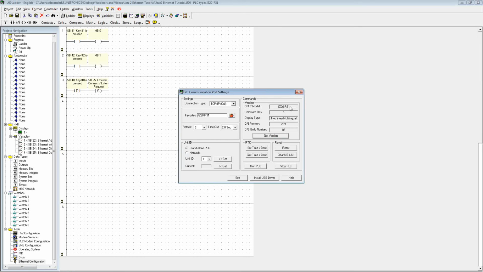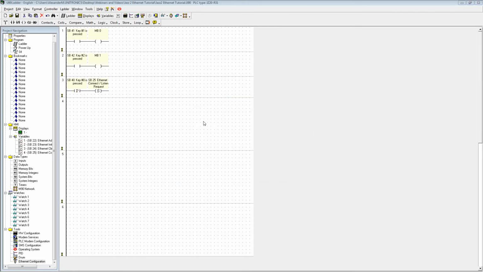I should now be able to make a connection and just get the version. All right. Now I can go online with the controller. For this program, I set a couple of system bits on the HMI display screen. I've set system bit 22, which shows that the ET1 module is installed. System bit 23 has gone high now that we've initialized the controller. And system bit 24 is high because we've established a connection. Earlier, right before I connected, I just had to pulse system bit 25, which started listen mode and initialized the Ethernet module.